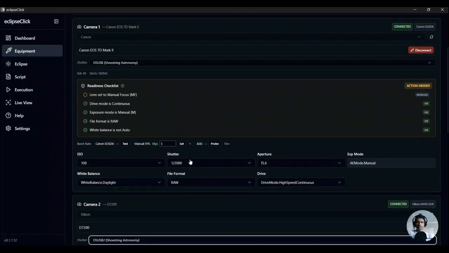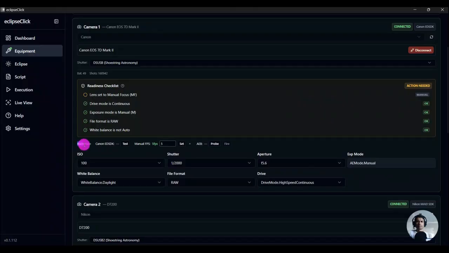Okay, so back to the test settings. Before you start the script wizard, it's important to set these values correctly. The Canon EDSDK button has a test button. This lets you test your body's burst rate through the SDK, not through the shutter cable, but through the USB connection.